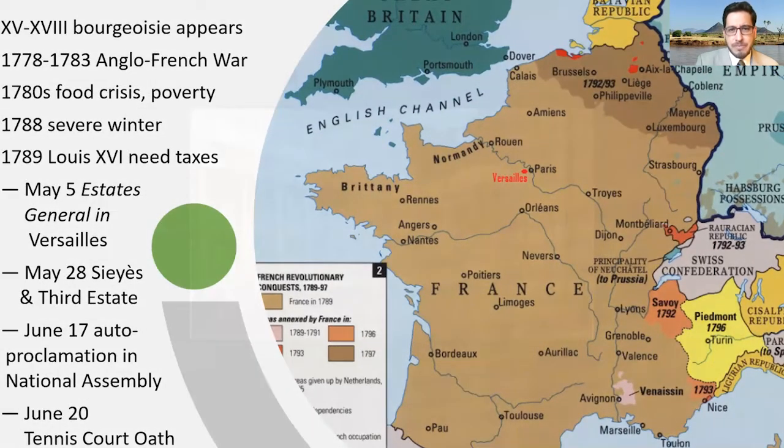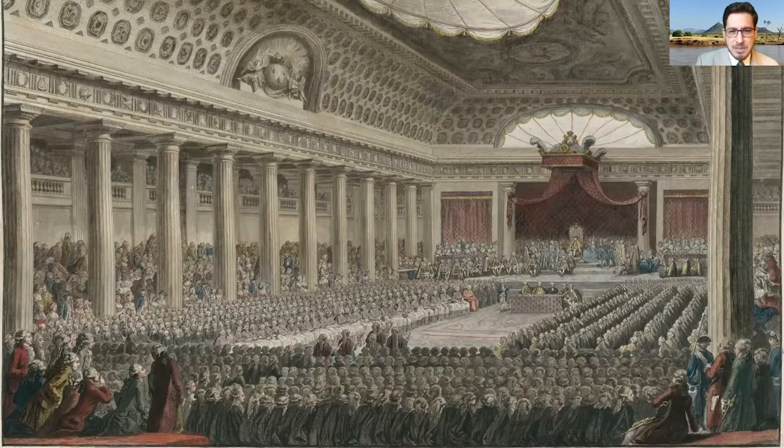Now, this is the General Estates, not the National Assembly. Two concepts so different: a general assembly and the Estates-General. As you can see, here are the nobility, and in the middle the king, Louis XVI. You can find here all the clergy, and here at the right, the nobility. The third estate, you can see all of them here. So it is quite important, no?